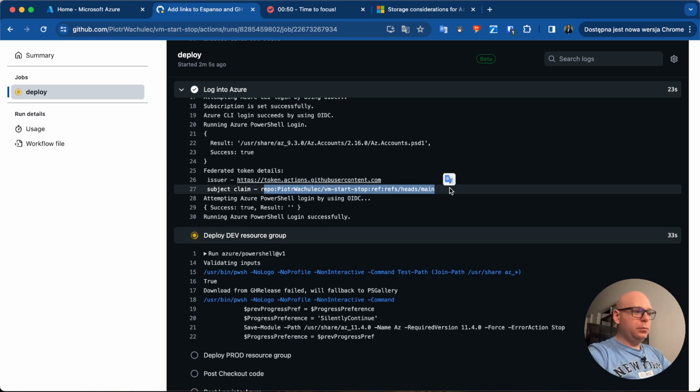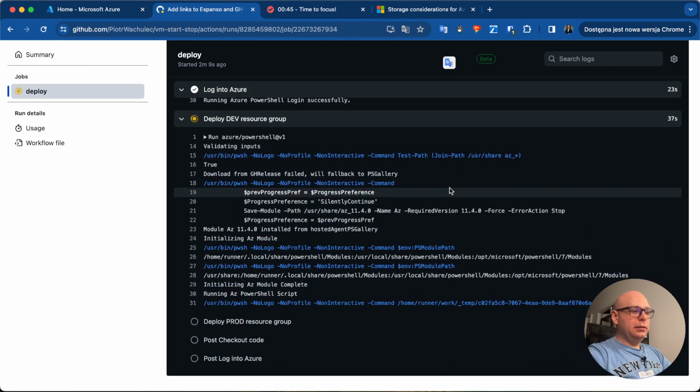It's not possible, more or less. So it would be great to add the possibility to handle all other branches, at least maybe with some naming conventions or with some prefix or something like that. It would be great to add.